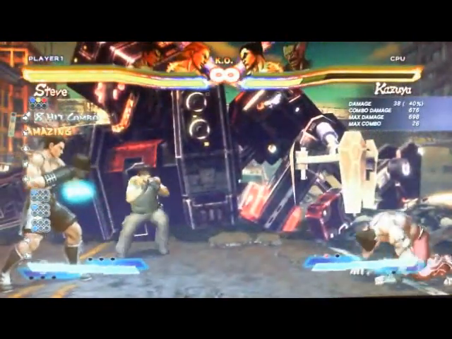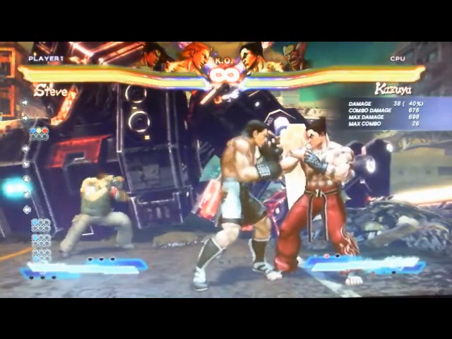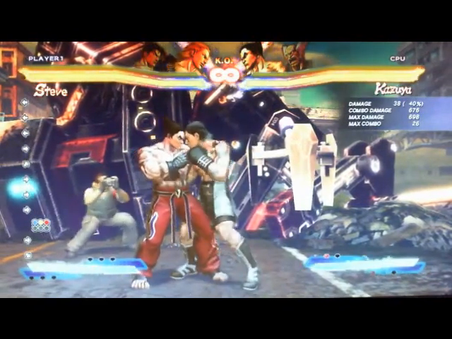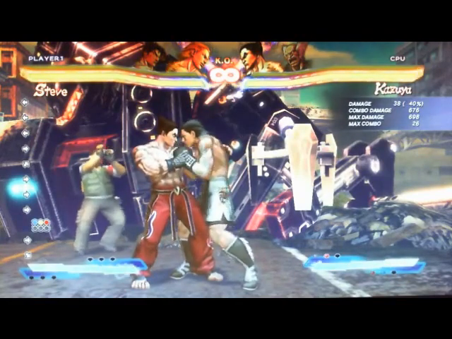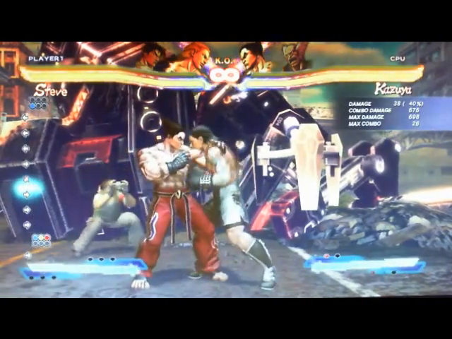Something like that is going to work for you right there. That was 676. So that just shows you how efficient Steve is at getting damage off his counter hits. If you feel more comfortable going for the crouching medium punch into Fox Hunt, into EX Sonic Fang, then into the combo, that is perfectly fine. There's nothing wrong with that at all.